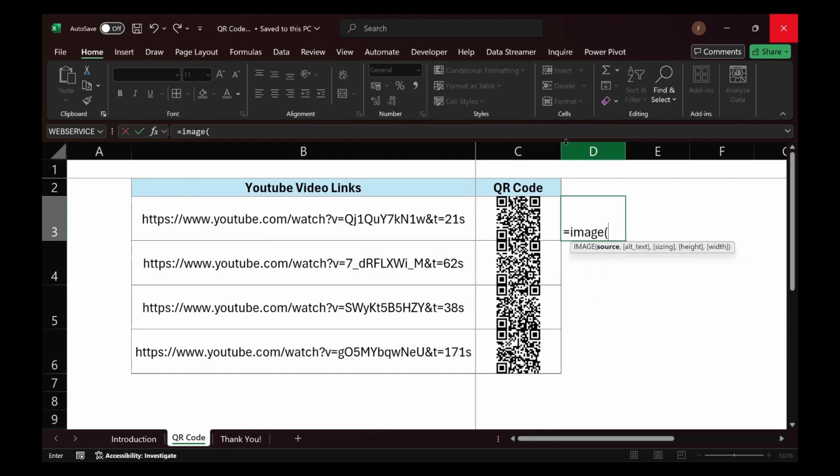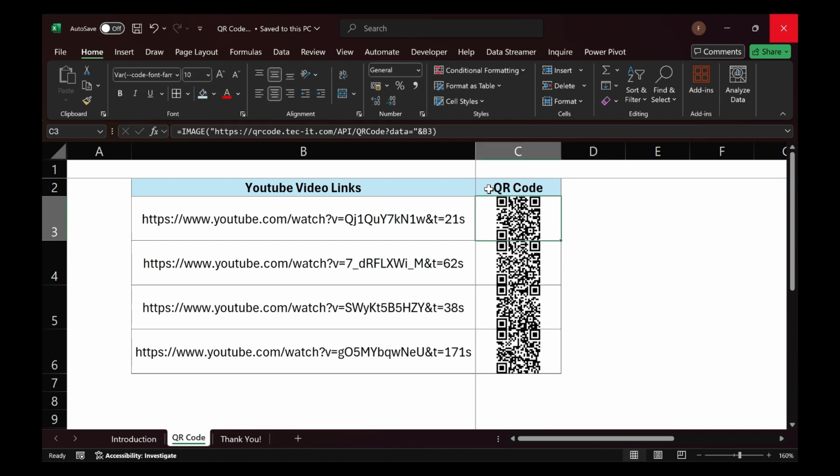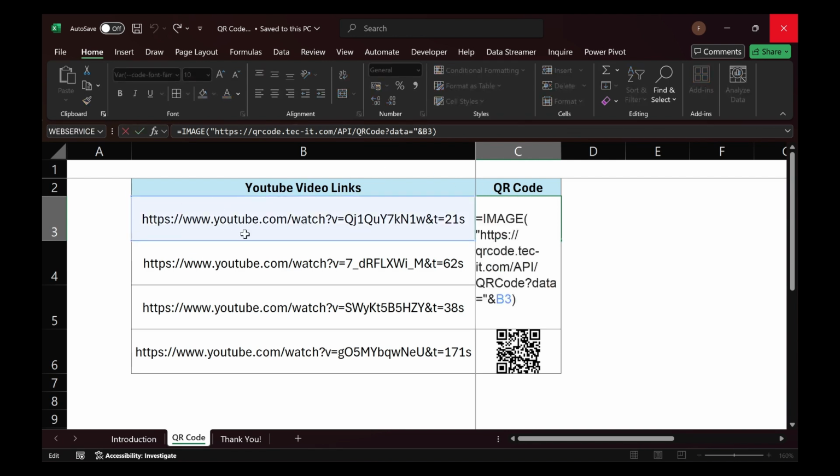Basically there are multiple parts, but in order to generate a simple QR code, you just need to remember two things. One is there has to be an API, which is the QR code API. A generic API is there that I will give you the link for, and then you paste it or concatenate it with the link for which you want to generate the QR code. So for example, let me just show you here.